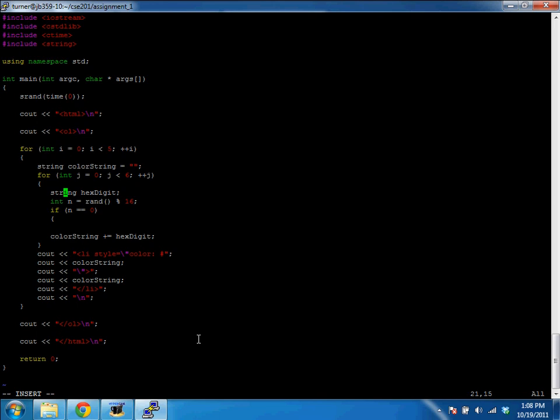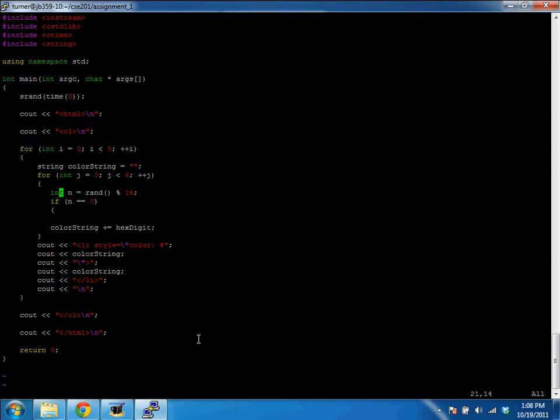Actually, I don't even need this anymore. I'm going to do it like this. This is our hex digit. So now the hex digit is an integer. I think this might be easier to read. And then I do color string plus equals 0.